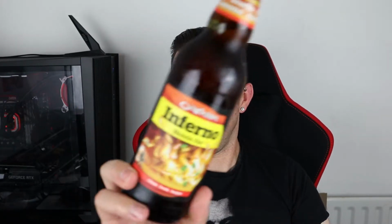It is Oakham Inferno. It's a blonde ale, and it describes itself as being clean, fresh and hoppy, and it's got a pretty big list of hops on top. You've got Sterling, Amarillo, Cascade, Centennial and Chinook hops. So you've got a lot going on in terms of flavour. You've got some more modern style hops, and some more, shall we say, vintage style hops. We're in for a bit of a taste bonanza here, really, aren't we?